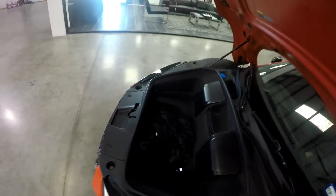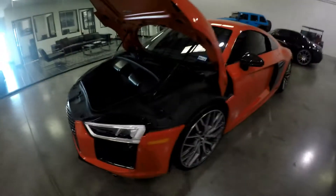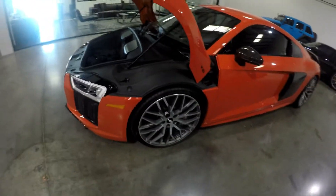You got your trunk space up front — that's one thing about foreign cars. A lot of them: where the hood would be, you lift it up and it's really the trunk. That's why a lot of rappers say 'I got the trunk in the front.' You've got your big headlights right there, your big grille. The one thing I don't like might be the wheels — they should have been black to add to the accents of the car.